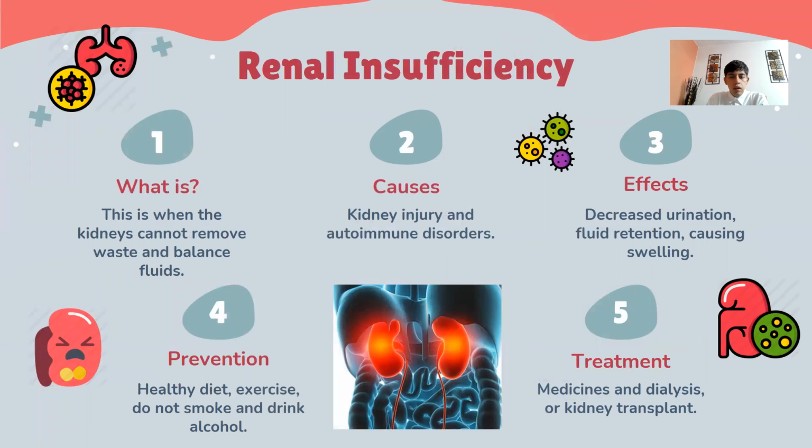And finally, renal insufficiency. This is when the kidneys cannot remove waste and balance fluids. The causes are kidney injury and autoimmune disorders. The effects, decreased urination, fluid retention, and swelling. The prevention, a healthy diet, do exercise, and do not smoke or drink alcohol. The treatment, medicines and dialysis or kidney transplant.